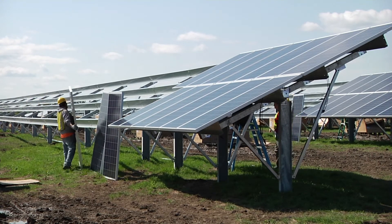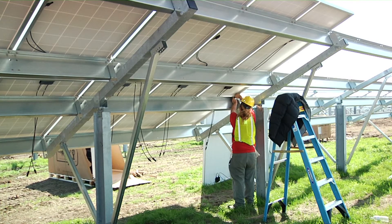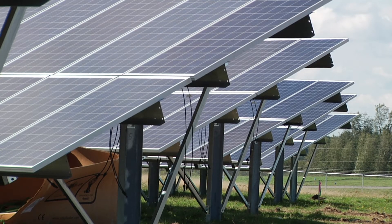The company that Clarkson's doing business with is a company called CES, which is Community Energy Solar. Essentially what they're doing, they'll be the owners and operators of the facility itself. Clarkson maintains ownership of the property that the equipment is on. We've entered into a 20-year contract with them.